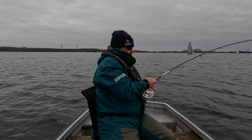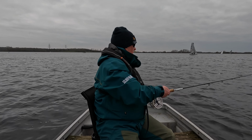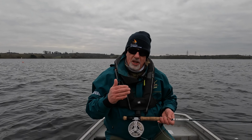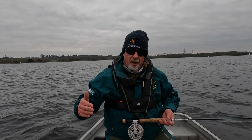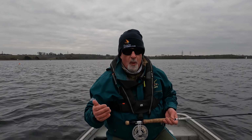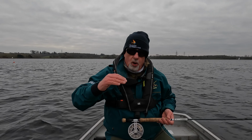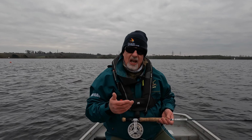So we've been fishing for a little over an hour and I've had 4 or 5 fish to the boat and I've lost a few. Now Ian struggled to get any action, but what we discovered was that he was fishing a lot longer leader than I was. And what does that mean? Well, basically the longer the leader, the higher up in the water column he's going to be fishing. So I'm fishing much deeper than he was and getting sport.